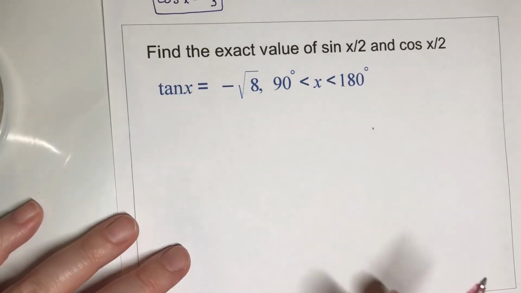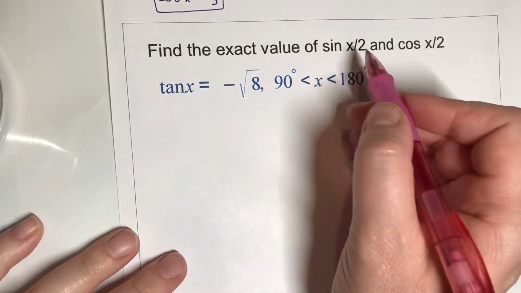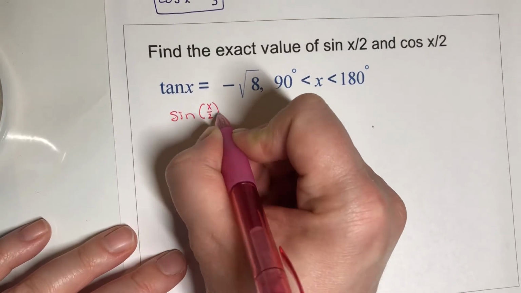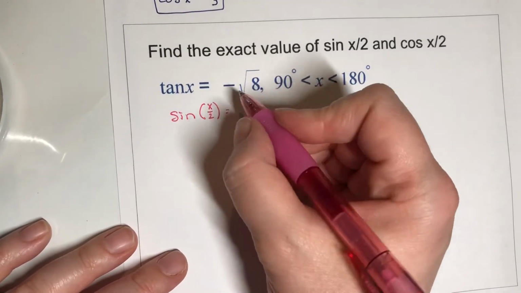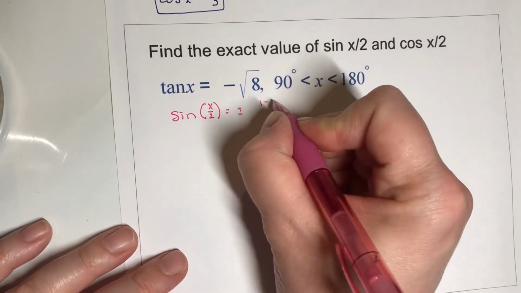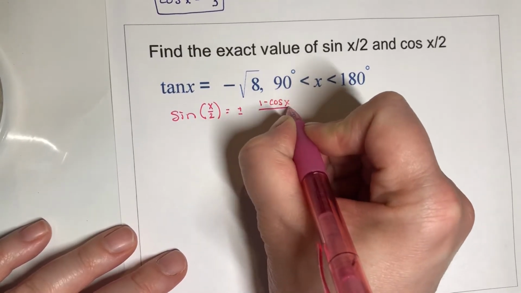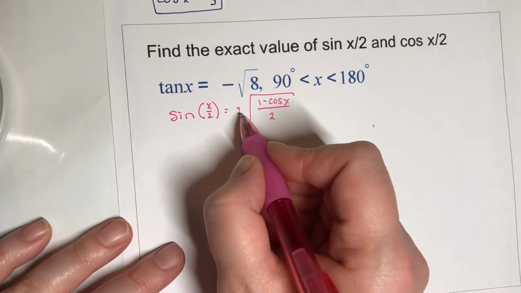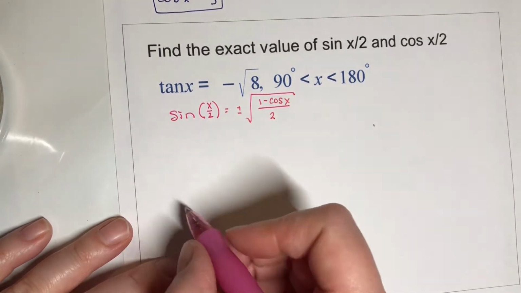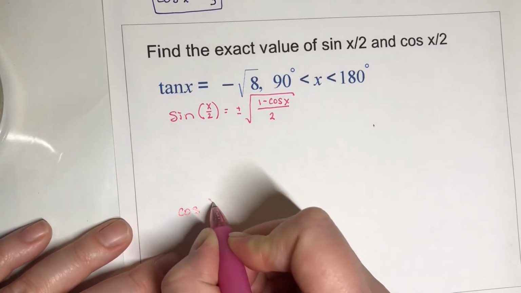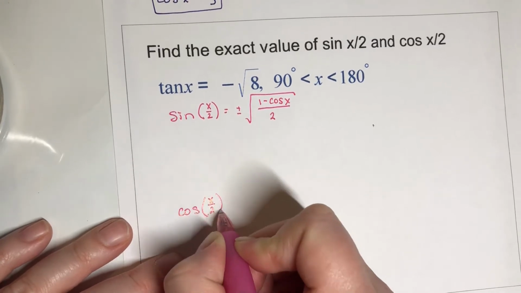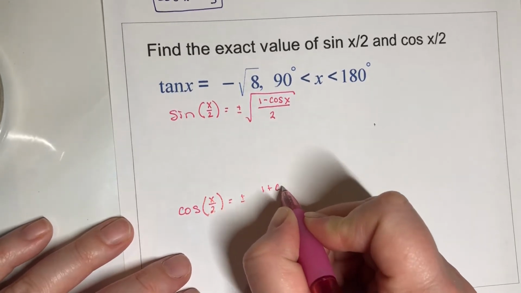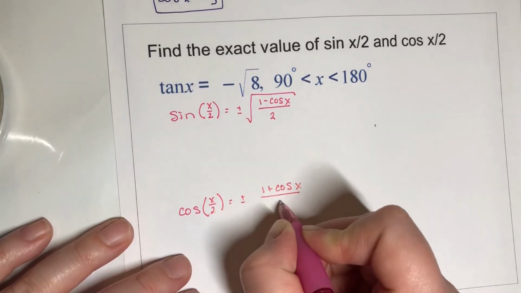So let's just start with sine of x over 2. So our half angle for sine. So sine of x over 2, that identity, is plus or minus the square root of 1 minus cosine x all over 2. What we need to determine is if it's positive or negative. And I'm going to go ahead and write our cosine one down here just because we have to determine for both of them. Once we determine for one, we can figure out the other one pretty quick and easy. So this one's just different by having that plus in the middle.